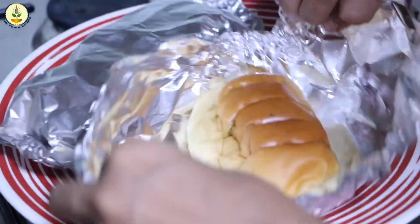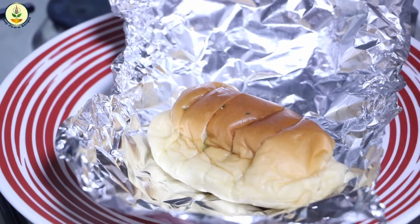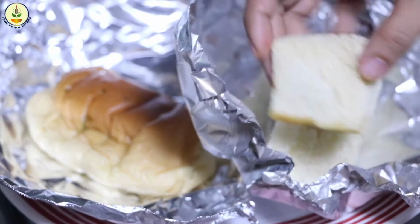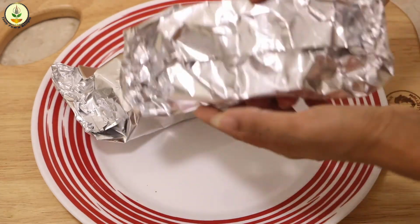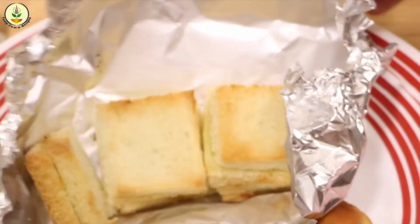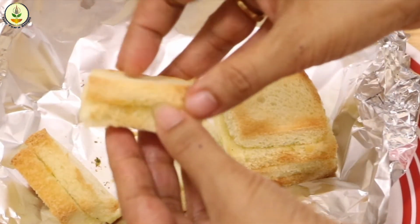Wow, it is incredibly soft. It is too hot, can't hold it by hand. Now let's have a look at the bread pieces. See, have a look, perfectly cooked with soft texture. This is oven baked for 10 minutes. Cooked a little darker in color, but super soft too. Bread is too hot. Have a closer look.